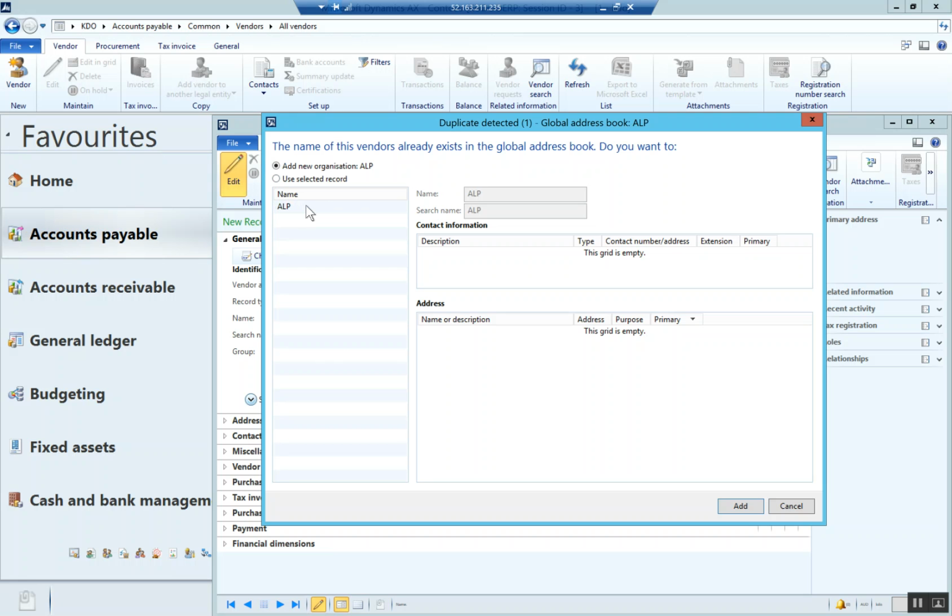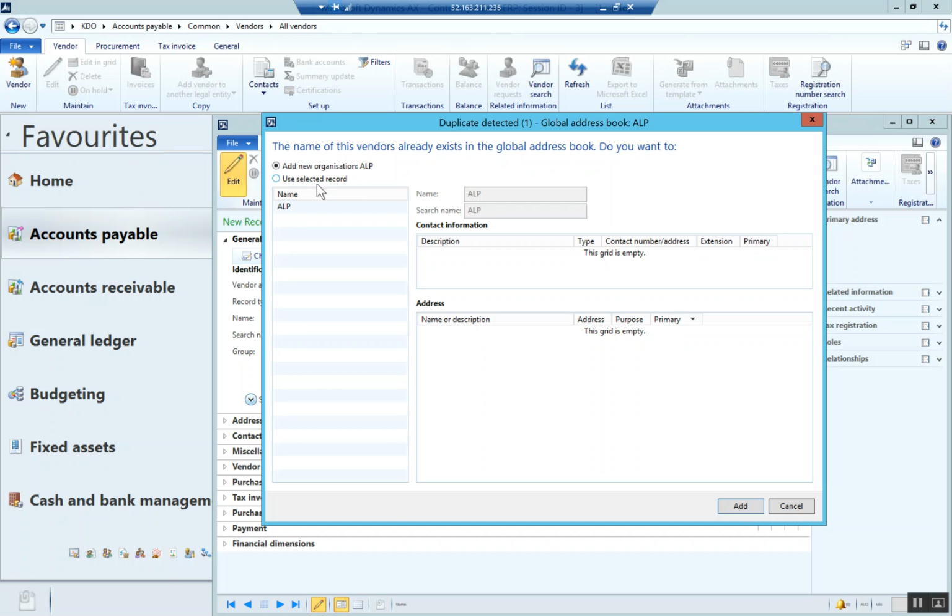What that means is within AX, all of your contacts, customers, vendors, employees, are all part of the same table. So you can have different instances of them, but ultimately it's the same record. So you can have something like ALP, for example, that can be both a vendor and a customer. And that's a new feature in AX 2012. Pretty good one. Maybe we'll do a series about that.